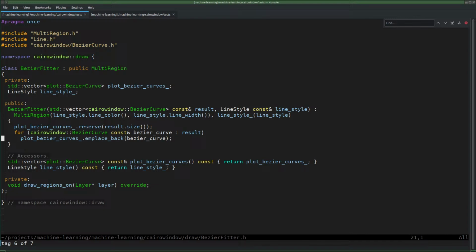So constructing them here, Bezier curves from a const reference. Why? Well, because I can't move them anyway. These are KO with no Bezier curves.